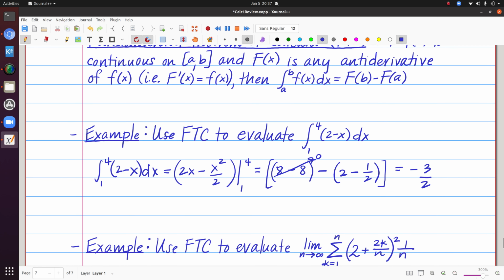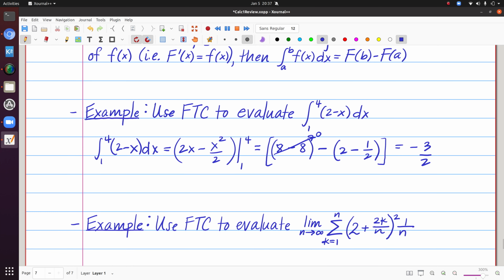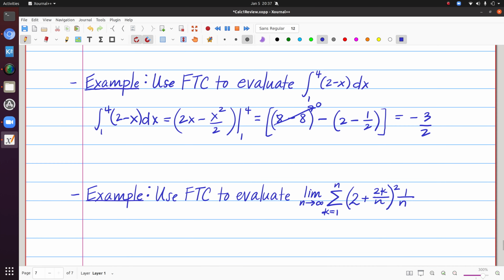And then the last thing, tying these two things together, is that if I'm asked to evaluate a limit, with the nudge here of using FTC, I can identify that this limit I have here, which certainly is not necessarily easy to find, can be expressed as a definite integral. Now I have this quicker way of evaluating definite integrals, and it gives me a quicker way to evaluate this limit. So this is how we can put these two ideas together.